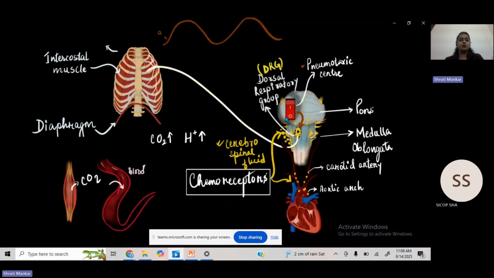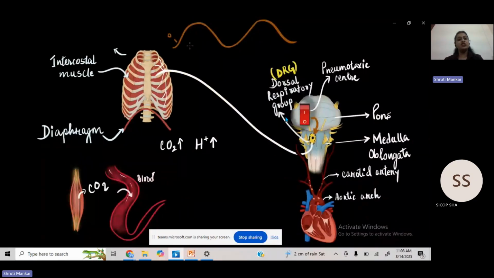Eventually, see, the switching on and off is getting faster. Eventually, the rate is going to increase, and the oxygen supply to the muscle is going to increase, which was the whole need of the muscle, right? Increase in the rate of respiration along with the depth is going to supply more and more oxygen to the muscle, which was the demand of the muscle, right?